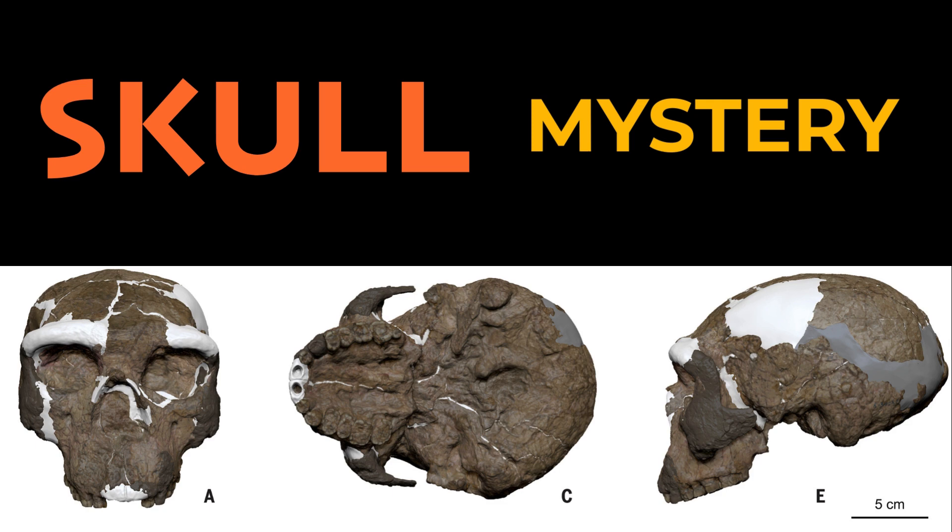That's where the debate gets heated — defining that line between necessary digital repair and digital wishful thinking. It's about how much is reconstruction versus interpretation. Some paleoanthropologists worry the findings might be over-interpreted given the state of the original fossil. There are a couple of key concerns: first, the genetic evidence — mostly from much later fossils — doesn't necessarily line up perfectly with such an early Asia-based origin for the Denisovan line. Genetics suggests one timeline; this morphology is pushing it earlier. Second, there's just the inherent difficulty of classifying these fossils at all — Homo erectus, Homo longi, early Denisovans share a lot of general features. So assigning one fragmented skull definitively to a specific new lineage is really tough.